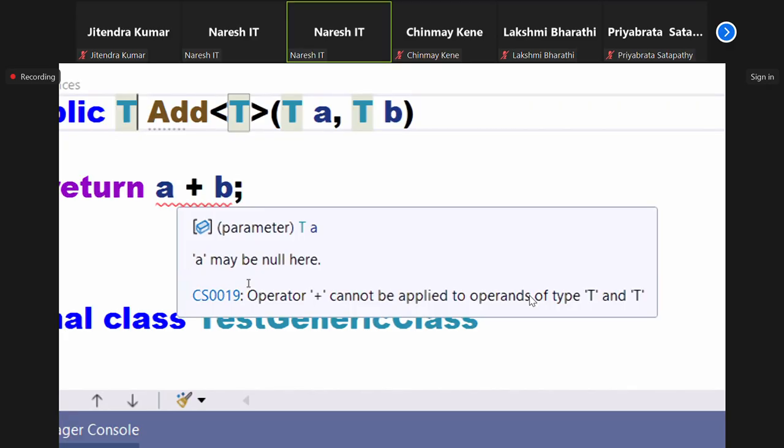But T is a type which we come to know in the runtime, not in the compilation time. Right now, the compiler wants to know that. How can we use a plus between two integers? You want to, but actually you come to know T in the runtime, so the compiler is not compiling this code. How to skip it? To skip it, you're required to shift this type resolution to runtime.